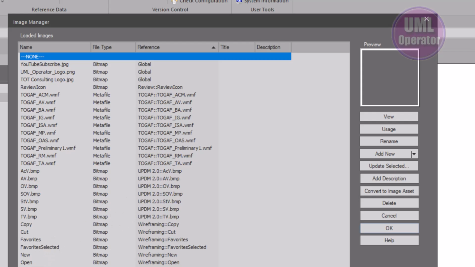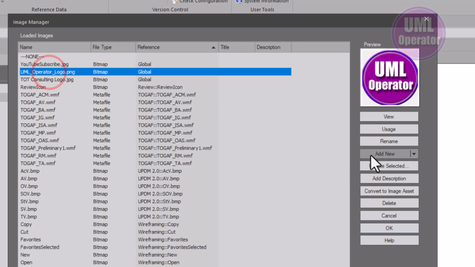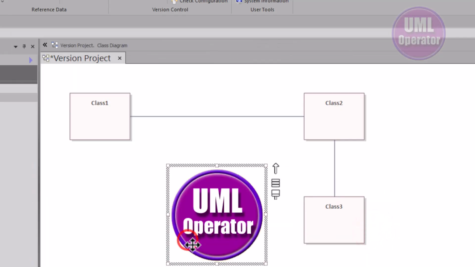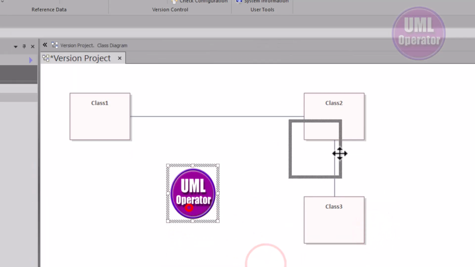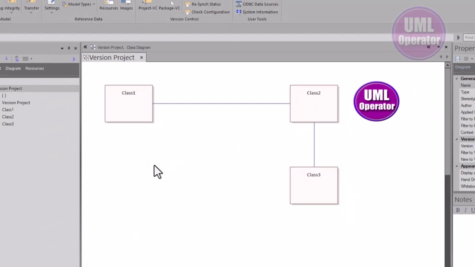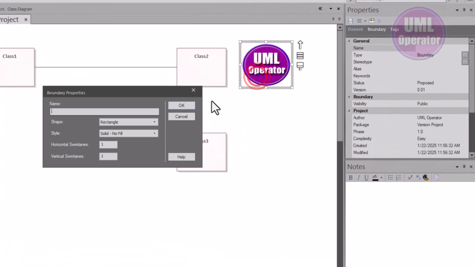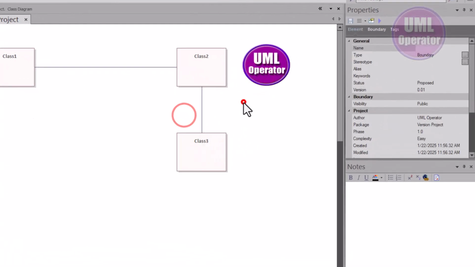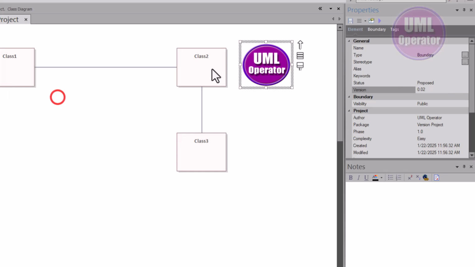It doesn't have any properties. And let's pick our UML operator logo. I could pick anything you want. We're going to do that. There we go. Let's size this, something like that. And now we've brought in the elements, the significant changes, and we're going to baseline this package. Now, Boundary doesn't have the properties to do versioning yet. Over in the property window, you can set a version. Let's just do 02 on that, right?